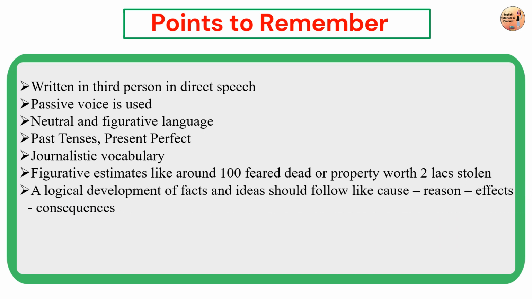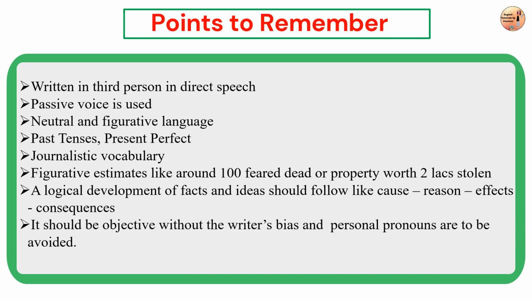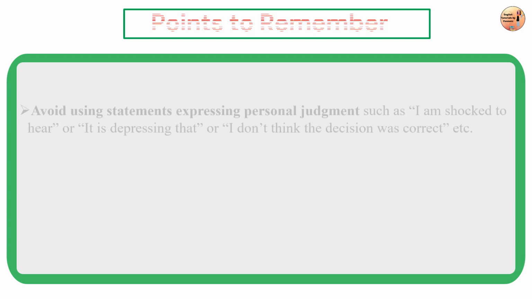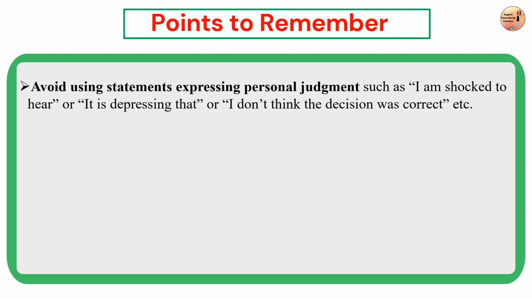A logical development of facts and ideas should follow, like cause, reason, effects, consequences. It should be objective without the writer's bias, and personal pronouns are to be avoided. Avoid making statements expressing personal judgment such as "I'm shocked to hear" or "it is depressing that" or "I don't think the decision was correct," etc.